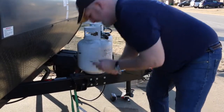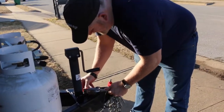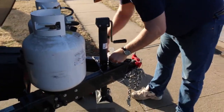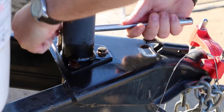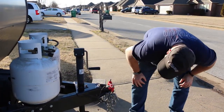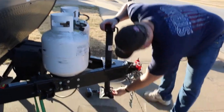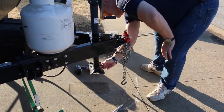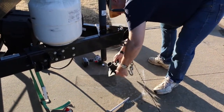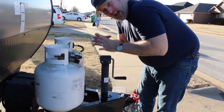My bolts look to be 14 millimeters, but yours may be different. Okay, that wasn't too bad. Looking at this, as we pull this up, probably the first step we need to do is remove the pin for our foot pad. That way, when we take the bolts up, it should just pop and slide right up.